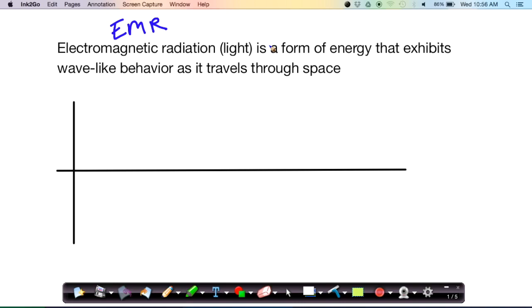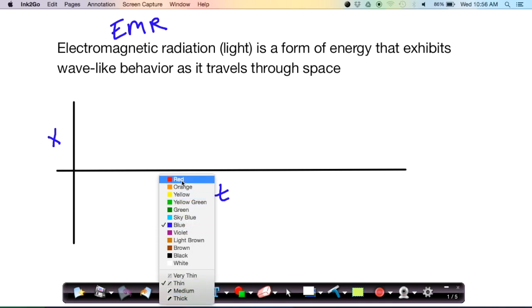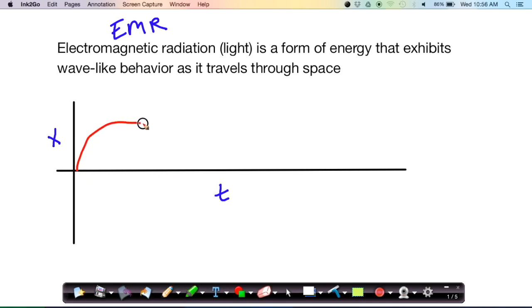And if we look at the vibration of the electron, the oscillation, that's another word for an object that moves back and forth about an equilibrium position, oscillation. If we look at the oscillation of an electron and measure its displacement as a function of time, so x for displacement versus t for time, what we end up with is a sine curve. So we would get something that looks like this.